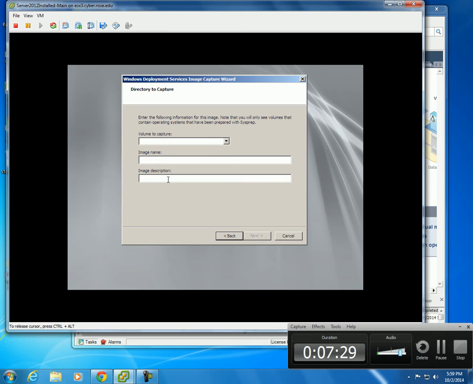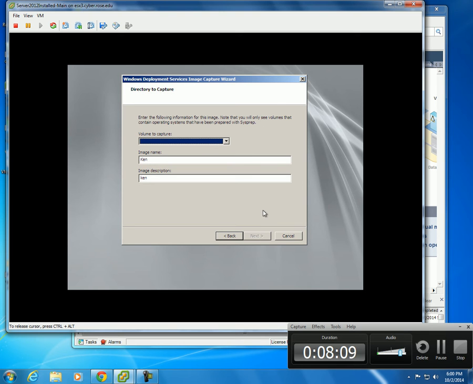Now give it a name, like, you know, Ken's machine. Now, here's the part I can't show you. With this volume to capture, if I had run sysprep, what it would have done was remove all the user data from my machine, and it would have made it like a fresh install of Windows. At that point, I would select my C drive, and I'd say next, and it would copy an image of my machine to the server. That's the only step we can't do. So I'd have to wipe out my machine to do it, and I don't feel like totally killing my machine. Okay? So then you just say next and finish, and you're done.